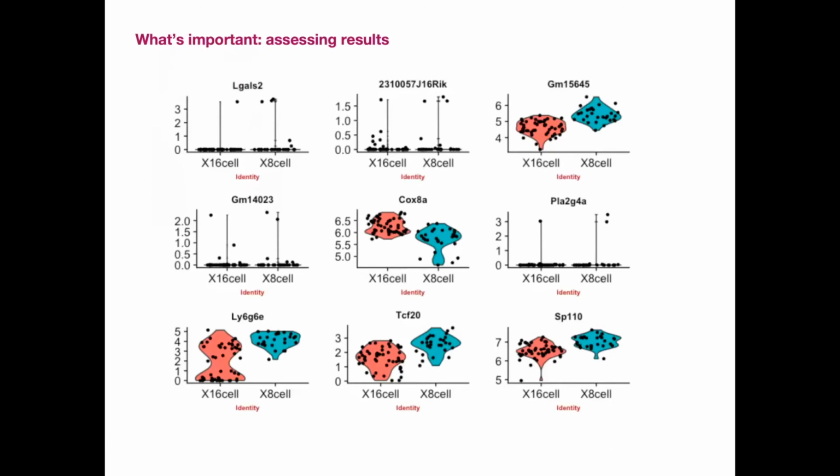I really like the violin plots because there you can really see the distributions of the gene expression between clusters. In some cases, here it's clearly a shift in expression level, while here it's more a shift that this population has slightly more cells that express a gene. In this case, all cells in this population express the gene, but only about half in this population. So that will also probably come up as differentially expressed. So by looking at these kinds of plots, you can start understanding what these differences mean.